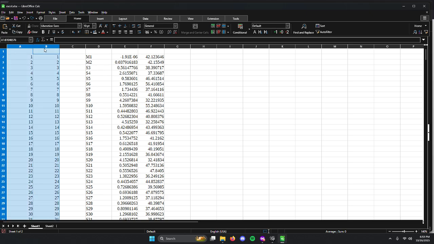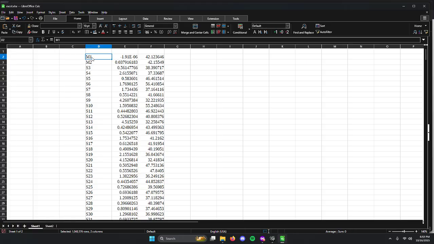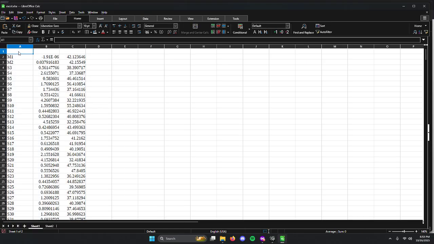So we really don't need these columns here, and we can go ahead and drag these over. And so I'm going to name this label, and you'll see why we do this in a second. We'll name this energy, and we'll name this volume. Okay, so that is the actual nodes data itself.